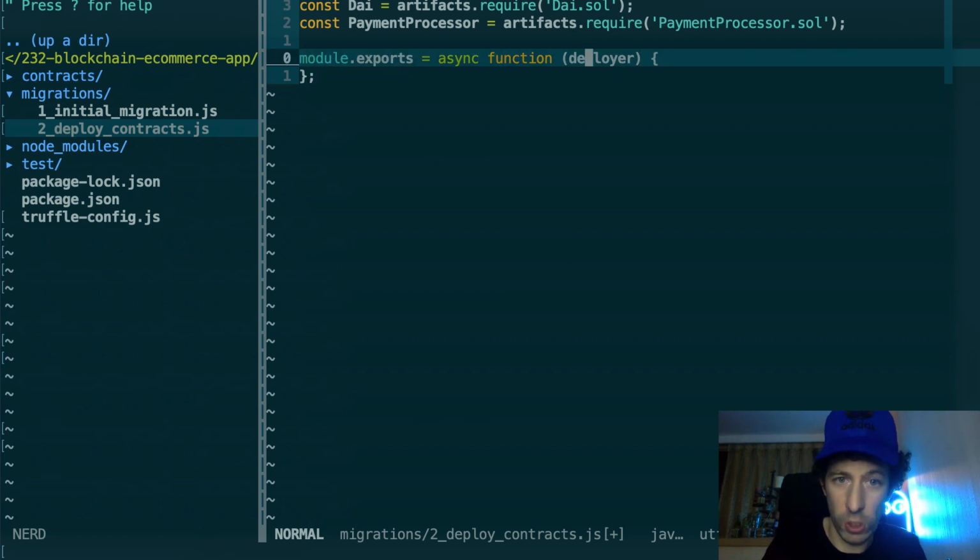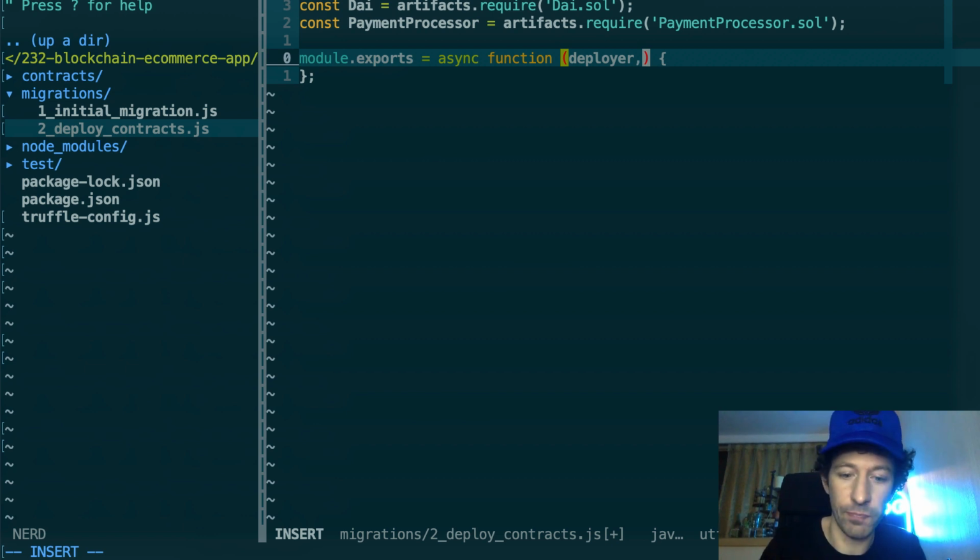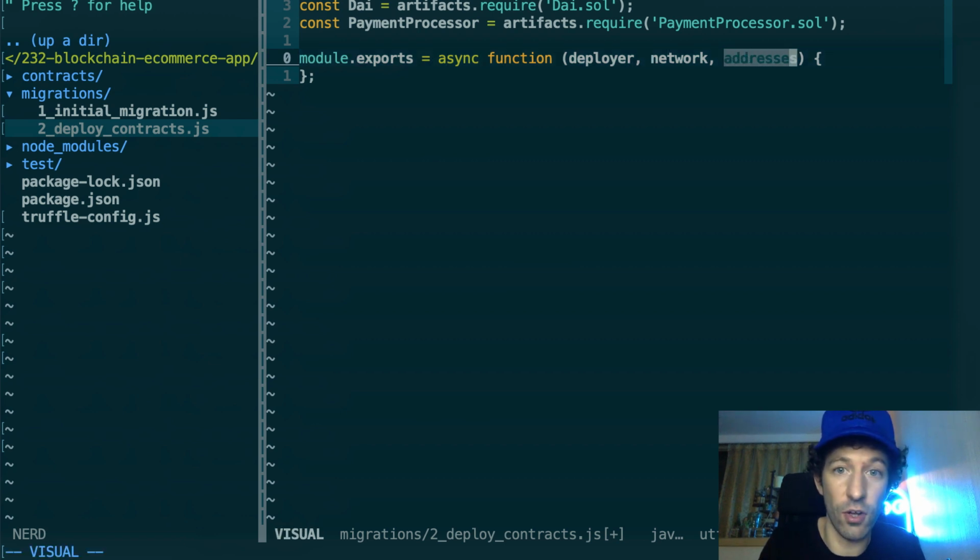Okay, so first we need to define new arguments to this function. So the second argument is the network that is used for the deployment. Third argument is the addresses that we can use. So when you use Ganache, the local development blockchain, it generates 10 addresses that each have 100 fake ether.